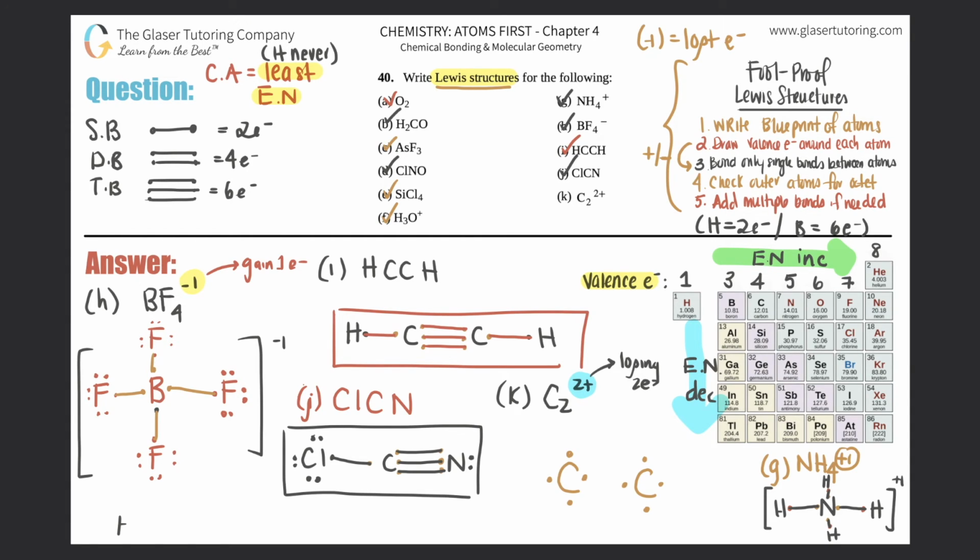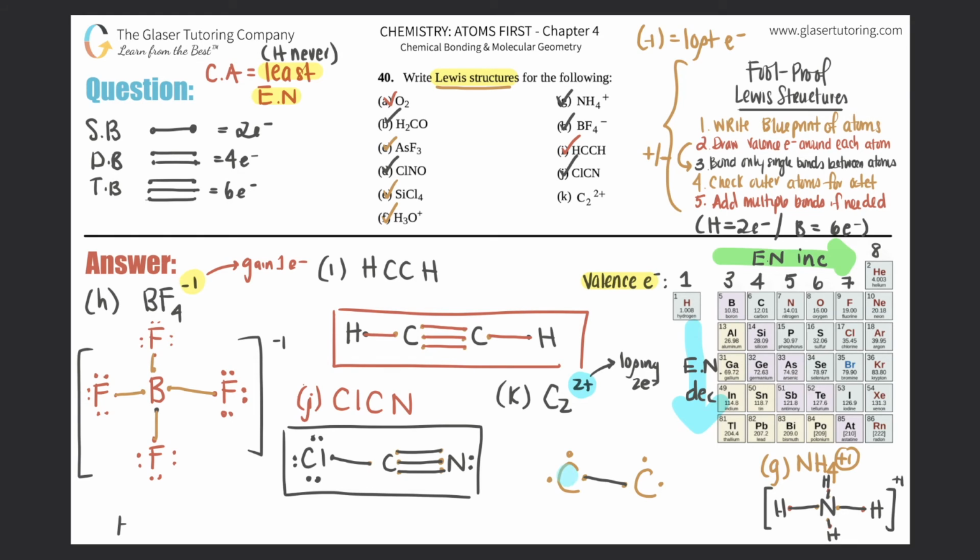Now, I need to lose 2 electrons, so you just want to try to make it as symmetrical as possible. So I'll lose 1 from each. I wouldn't lose 2 from one of them. Just try to play fair as much as possible. It just works out better that way. So I'm going to erase 1, I'm going to erase 1 here. Now let's see. I'm going to draw a single bond.